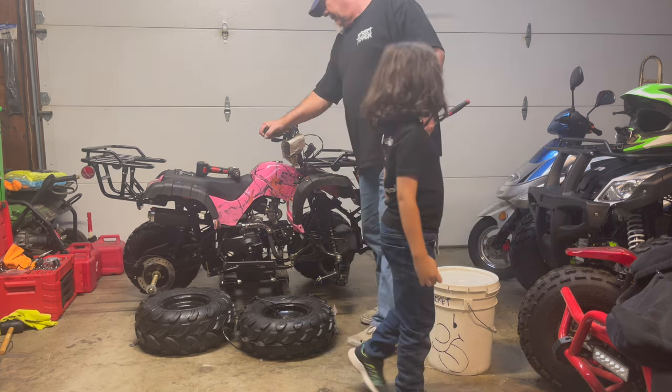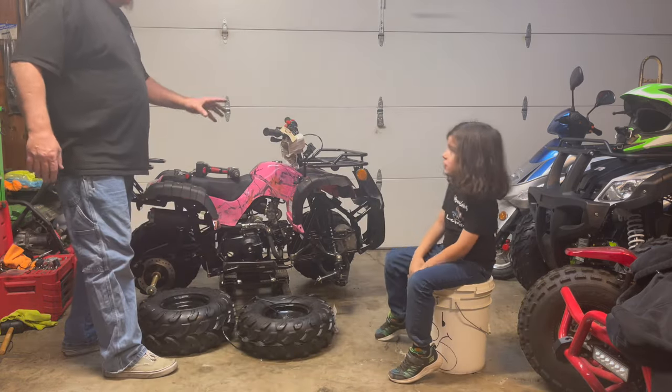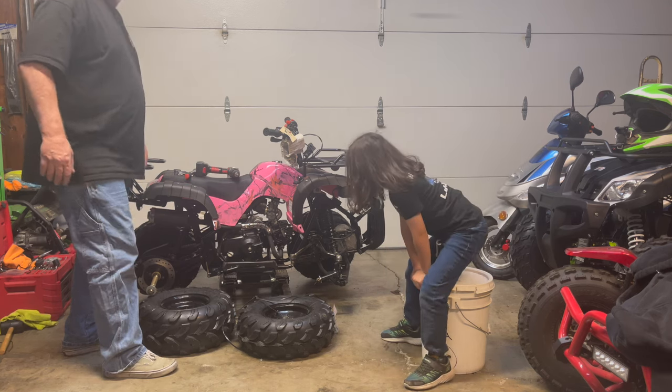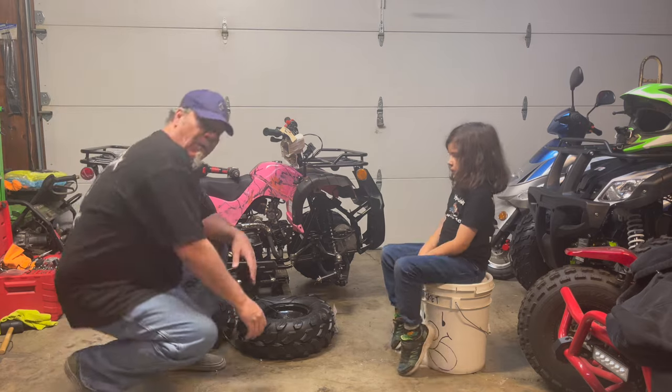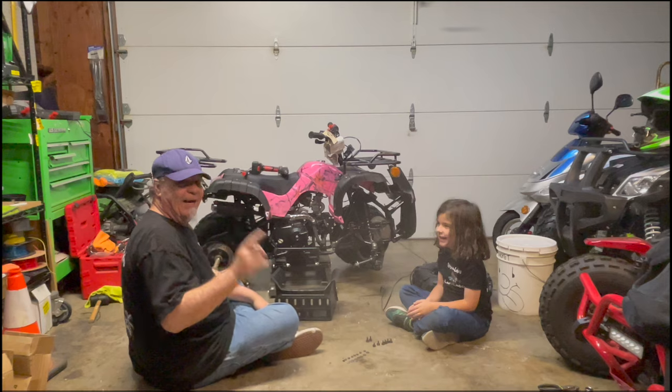All right. So now that we got the bars on, we got to get the center footrest on. We got to get the footrest on first. We'll get right back to you guys. Okay. All right, guys, we're back.